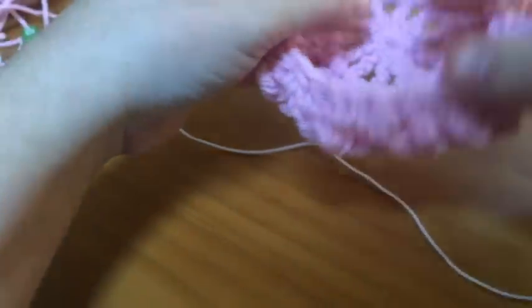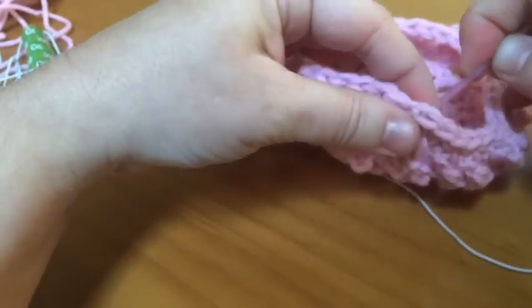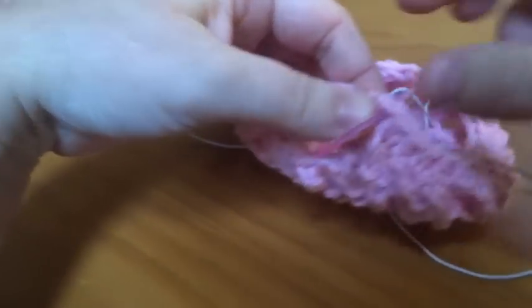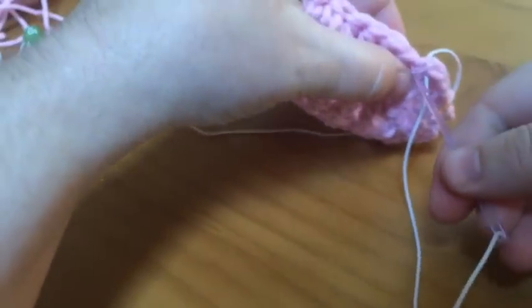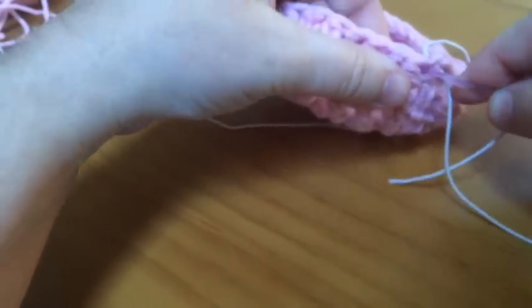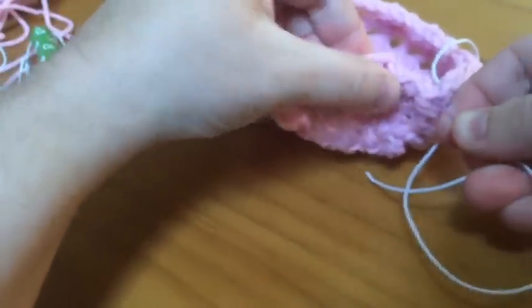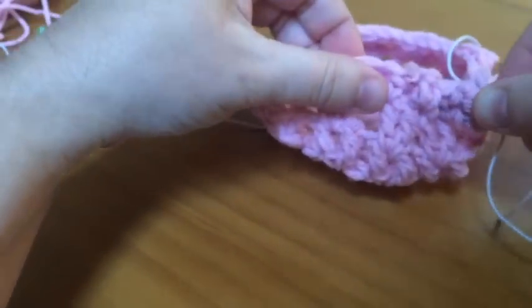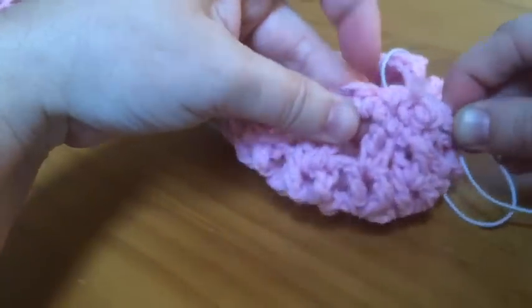So then what you're going to do, just go ahead and start wherever you want. But you're going to go right through, make sure you leave enough of a tail that it doesn't come undone. And you're going to just weave in and out through the bottom stitches that you just did. So you see, this isn't super complicated. Just kind of pull it in and out through there.